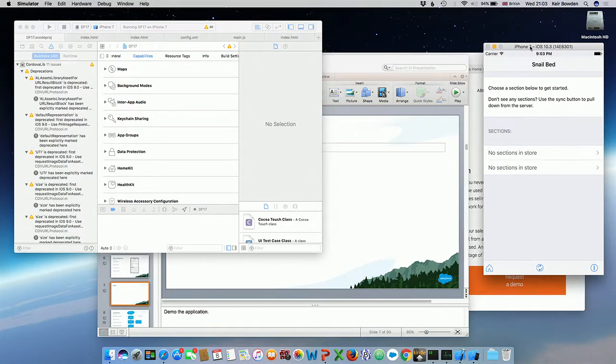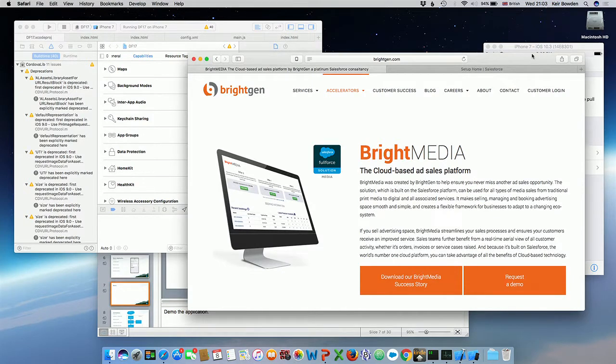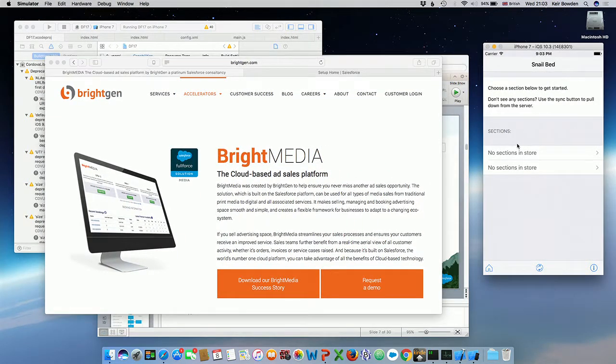Okay, so we can see this over, if I just move some of these other bits and pieces out of the way. You can see this over here. So basically what we've got here at the moment is, because this is an offline mobile application, everything is being done through the phone. So at the moment, all I've done is install this application for the first time. I haven't gone and got any data. It's not pre-filled with any data. So it's empty. So basically, it's telling me there's no sections in the store.